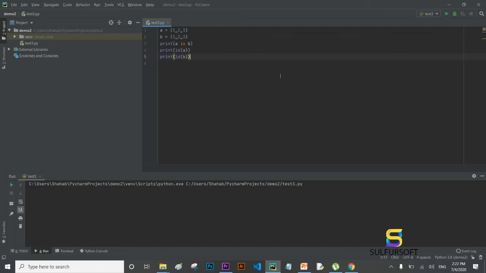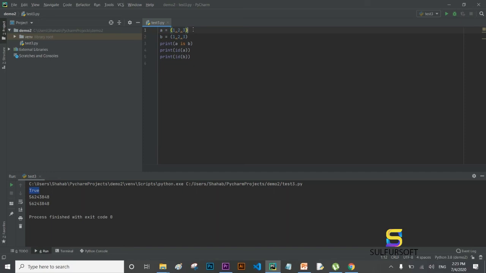Whether it is mutable or immutable? True. Once it has been created, it will not be changed, and another reference variable with a similar tuple will reference the old object instead of creating a new one. We will discuss list, set, tuple, dictionary in upcoming videos.